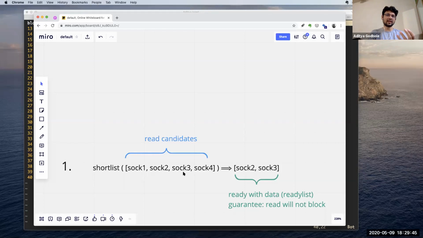And out of those 10, the server has sent a response on say 2 sockets out of 10. Now the shortlist method is going to stop blocking and return the subset of the input array for which data is available, which means that if you do a read on any of these sockets, it is guaranteed not to block because data is already there. You're just fetching the data from the internal buffers. So it's guaranteed not to block the thread.